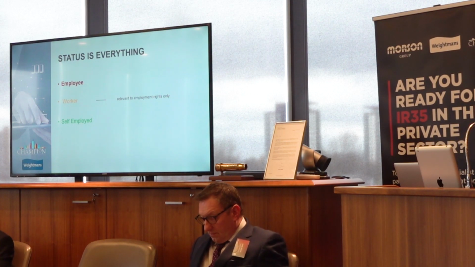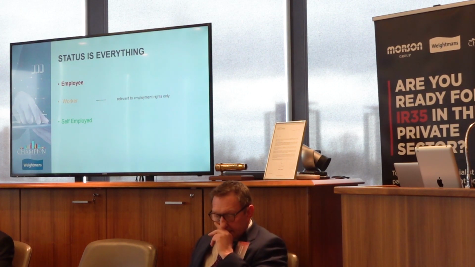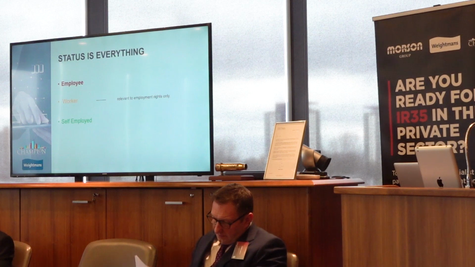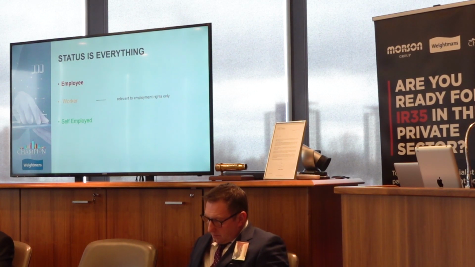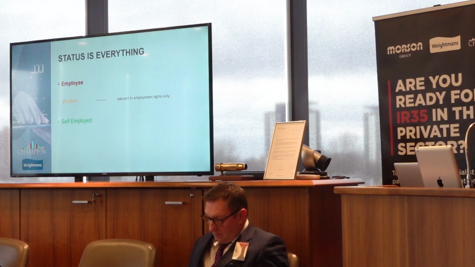So I'm just going to touch briefly on, under employment law, there are three categories of an individual who will provide services in the job market. So we have employee at the top, worker in the middle, which is the more grey area, and then we've got self-employed at the bottom. And they're relevant for employment law purposes in terms of what employment rights they have. So an employee, as you might be aware, has unfair dismissal rights, rights to a statutory redundancy payment, those kind of things. Worker has slightly different rights under employment law status: discrimination, unlawful deduction from wages protection, paid annual leave.